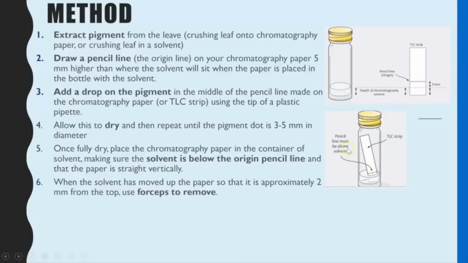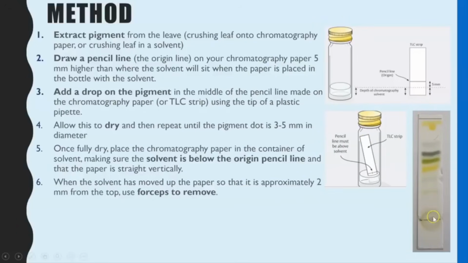And when the solvent is approximately 2 millimeters from the top, use forceps to remove your chromatography paper. You should be using forceps rather than your fingers for your health and safety, but also so the grease from your fingers doesn't contaminate your chromatogram. So you should end up with something like this.